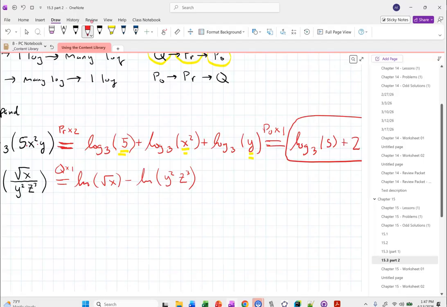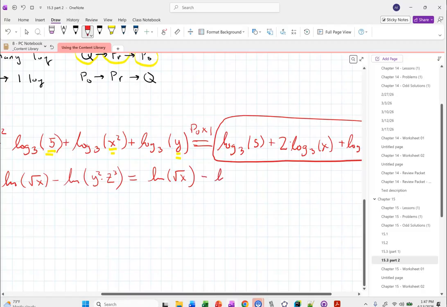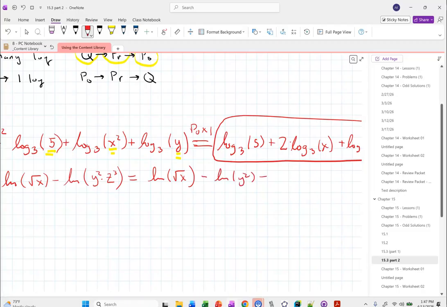No. Right? So that's not going to change. If I look at the second logarithm, y squared z cubed, is there multiplication going on in there? Yes. How many multiplication symbols? One, right? There's a multiplication between the y squared and the z cubed. So that's going to break them apart at the multiplication symbol. We're going to put a plus sign there. And the log wraps around both factors, right?